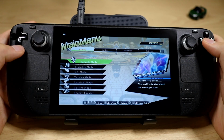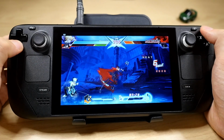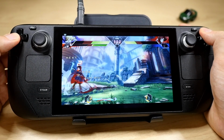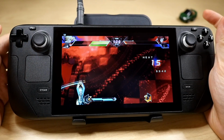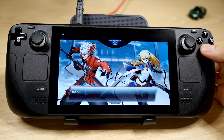Let's move straight on to performance of the fighting game itself, and on Steam Deck, there are a large number of modes. You've got the main menu, you've got story mode, you've got training mode, tactics mode, versus mode, and you can play the game online, and I'm happy to report that pretty much everything ran at a smooth 60 frames per second at all times, so I didn't have any issues really in any of those modes.